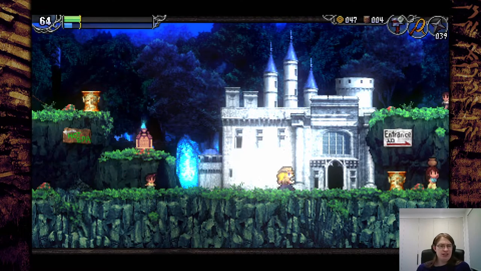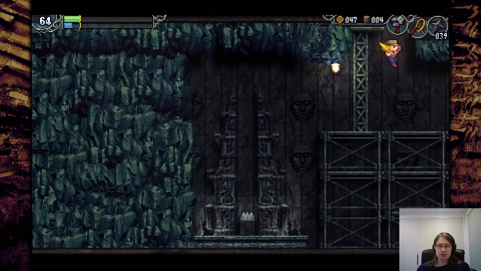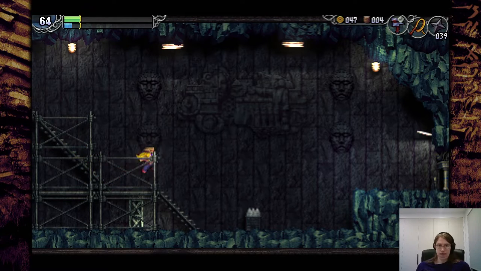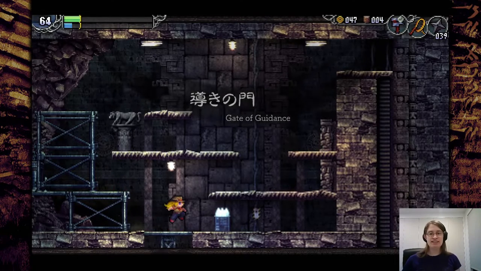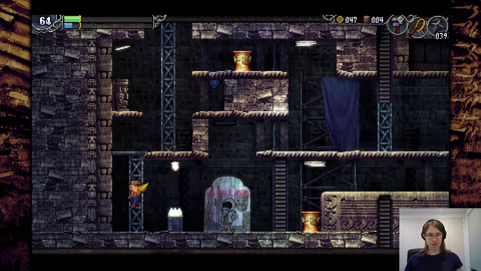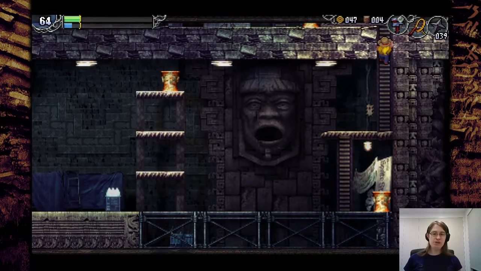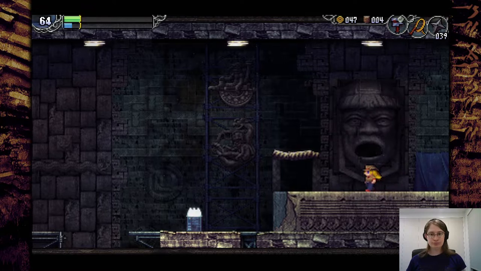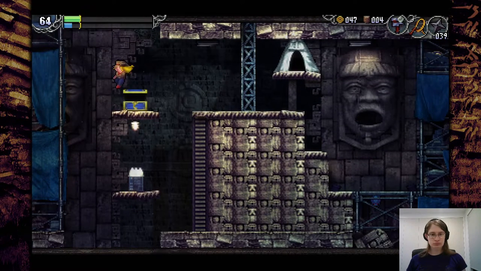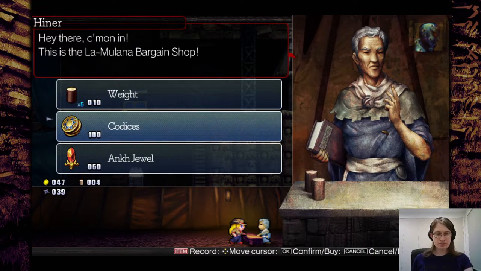I think I want to check the shop at the gate of whatever it's called, the first part of La-Mulana, this part here, because I said that shop wasn't ready yet, but now some of the game's progressed, it might be open. Head of Guidance, that's it. So there was a save point just here in the original game. I assume the save points are all going to be in the new part of the ruins. Not really supposed to be spending too much time here in the old part. There you go, hello shop. Open now? Yep.